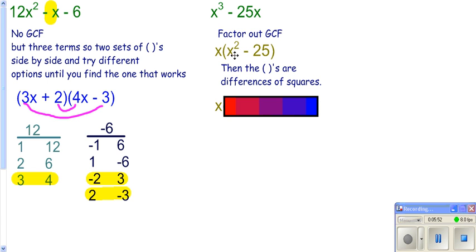What's being squared here is an x. So you're going to put an x in the beginning of each parenthesis. What's being squared here? It's a 5 that's being squared to give you your 25. So you put a 5 in the end of each parenthesis. And so you get an x plus 5 and an x minus 5. That goes back to the specials of how they factor on the previous slide for differences of squares. One of the signs is always plus, one of the signs is always minus.